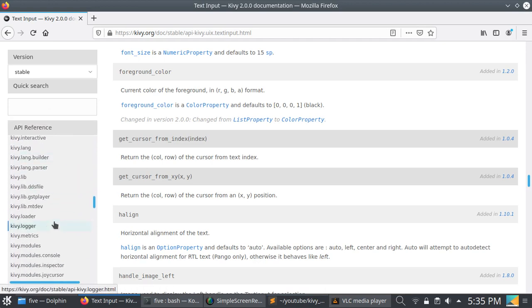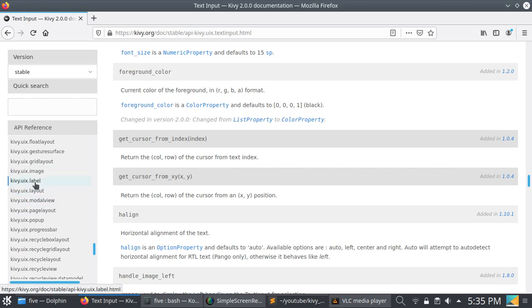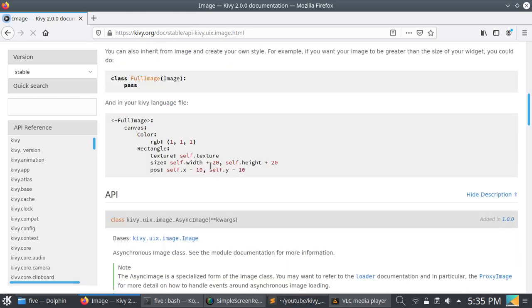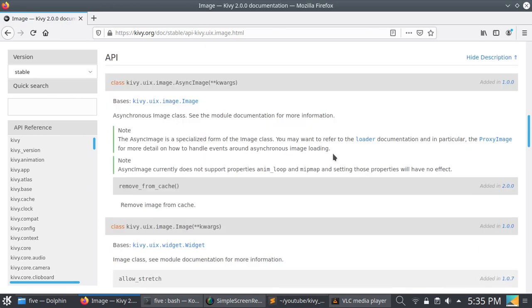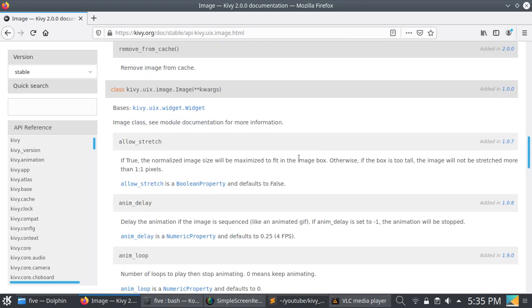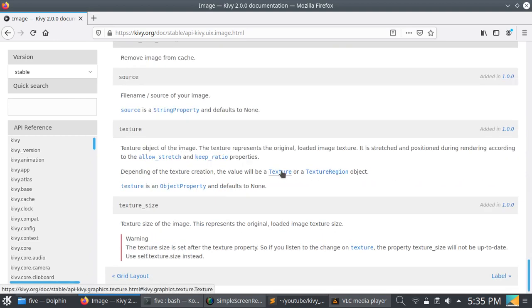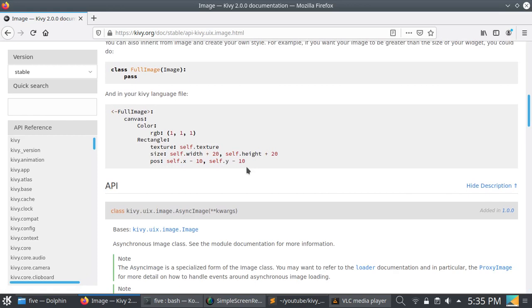Here see uix, image. So you can load an image. You can also load an image from the internet. For that you have to use the AsyncImage class, and just enter the URL here.